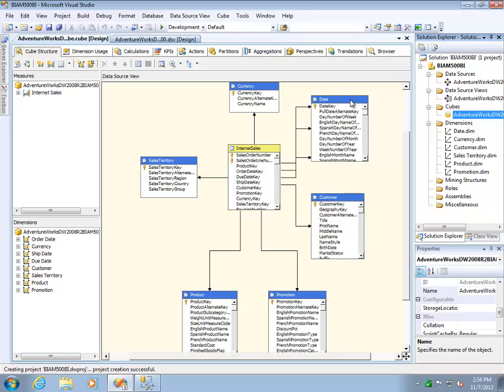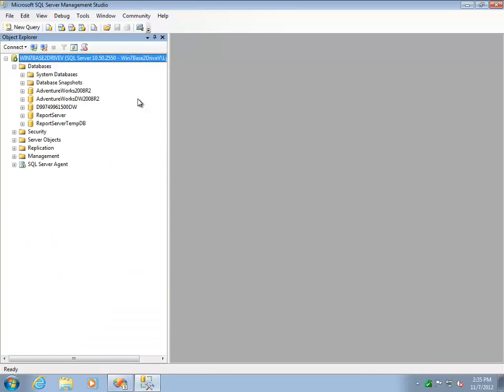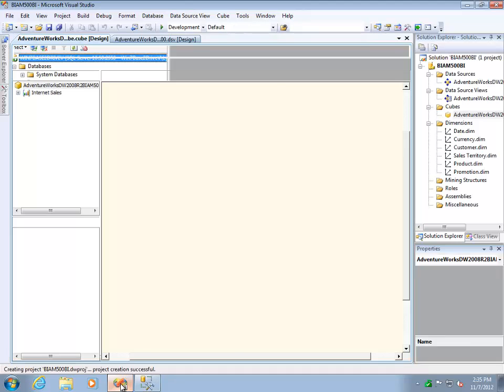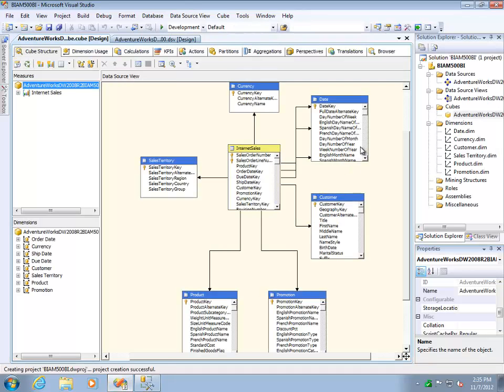Now we're ready to deploy the cube based on this structure, this particular design. Before we do that, let's bring up SQL Server Management Studio, and we'll take a look at it as a before picture. So here's Management Studio, and this is our structure we've been using. Nothing has changed a lot. Here's the AdventureWorks. This is our data source, and this is what we were using earlier when we were using SSIS. So nothing is different. Let's go back to our BIDS, our Business Intelligence Development Studio, and deploy this to the server.